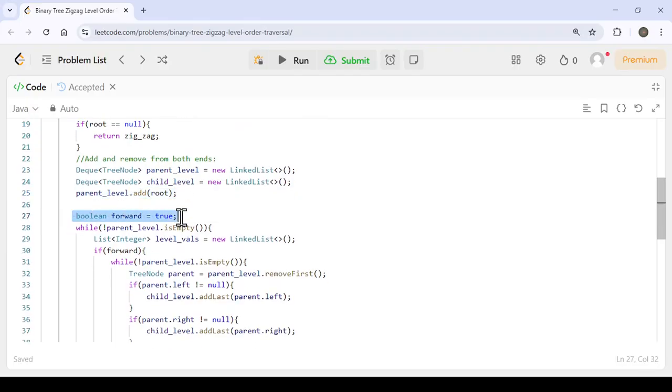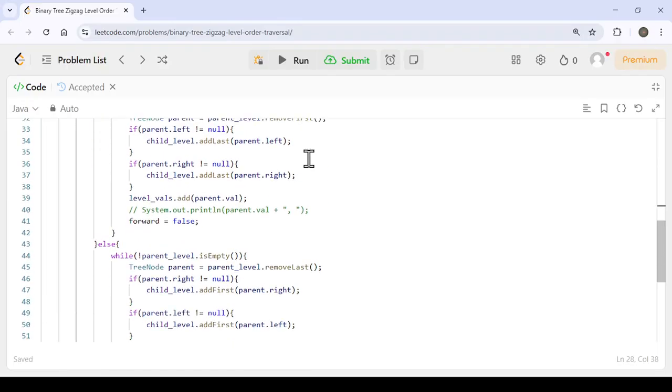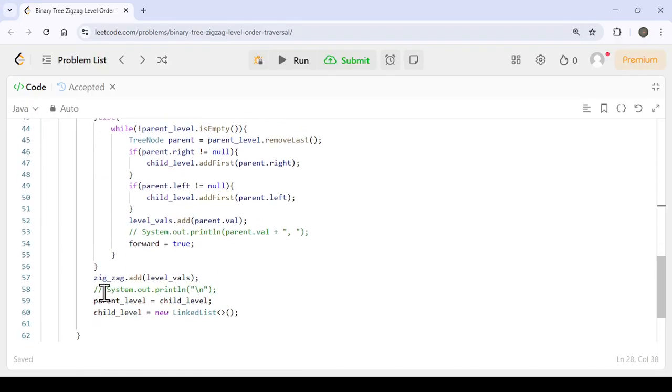We start with a Boolean forward to be true. So that means we are going forwards. Now, my while loop condition is I'm checking if the parent level is empty. Because at the end of the whole thing, I assign the parent level to the child level and assign some new memory to the child level.